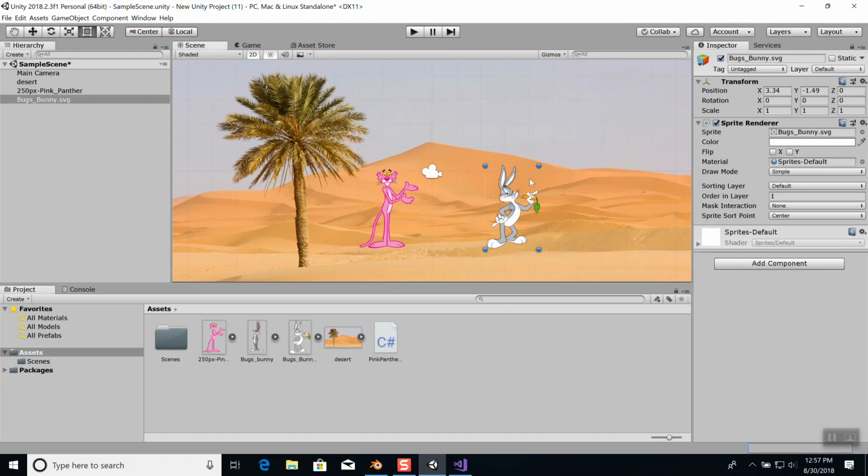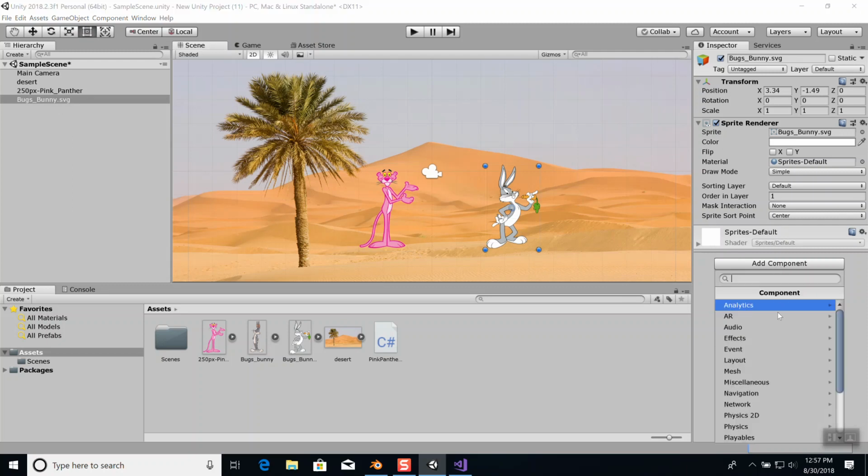Now, if you click your other character, whatever it might be, and you click Add Component, you see again there's a new script down at the bottom. And I'll call this Bugs Movement. And I'll click the Create and Add down here.